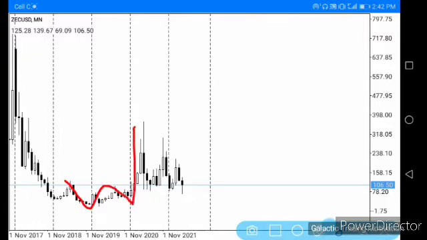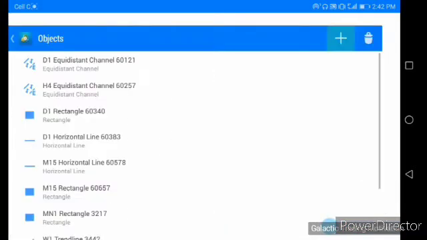So that's number one. Number two is that we had this W structure over here with the neckline being here, and we saw price breaking the neckline and coming back to retest it. So we can see that price actually has been testing this neckline for quite some time. In fact, since the year 2020. If I can just go back, we had one touch, two touches, three touches, four touches, five, and so forth, right? So this is also a very strong area of support, right?